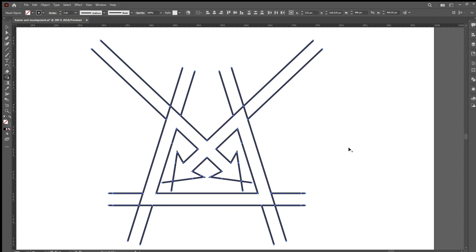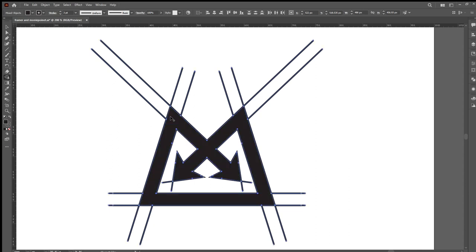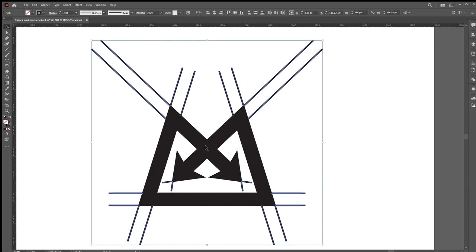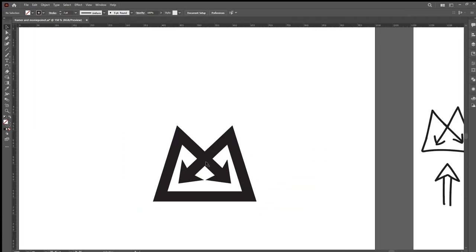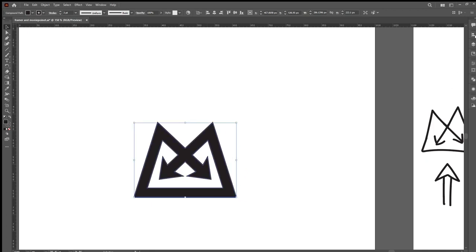Now we have our brand mark, so we can choose a color, black obviously for now. Select that, go to select, hold shift, select only the stuff you want to keep now, because this is going around everything. It's now one piece, it's not multiple pieces. So just hold shift and click on it and then delete the rest of it. Now we have this. This is cool, I like it.